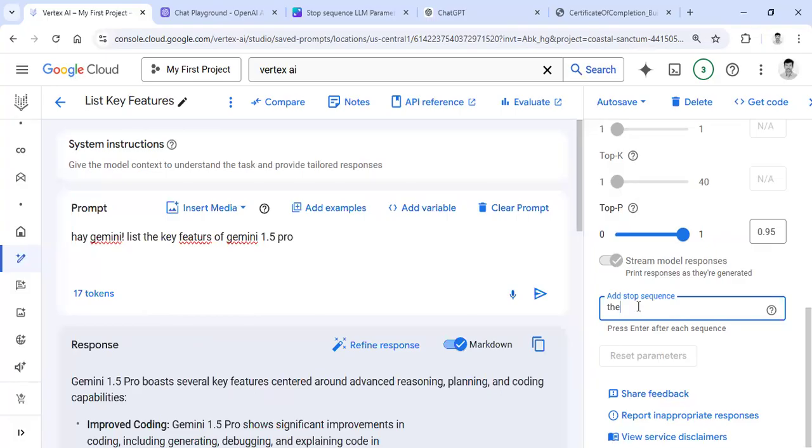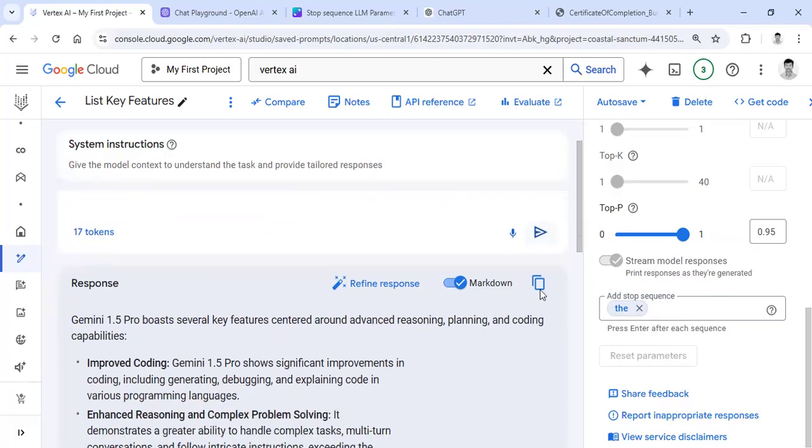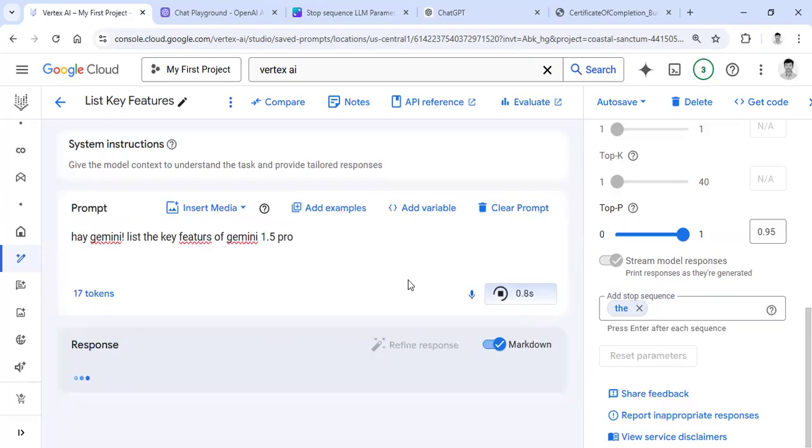You can also use a dot as a stop sequence to control the large language models. Again, I am asking the same question with the same prompt. I'm not changing anything here, but the stop sequence is "the". Let's see how it reacts and how it produces the content.